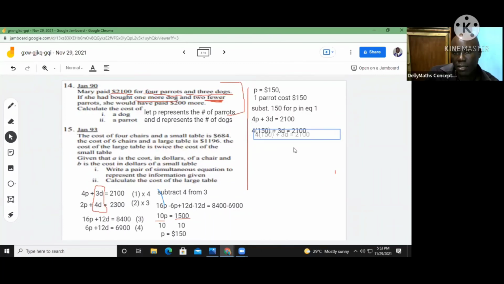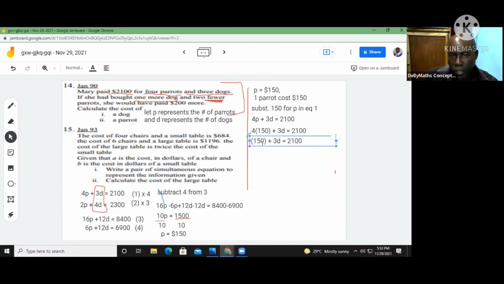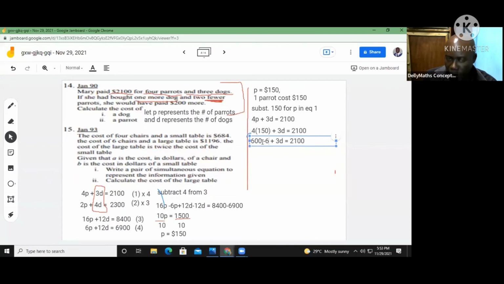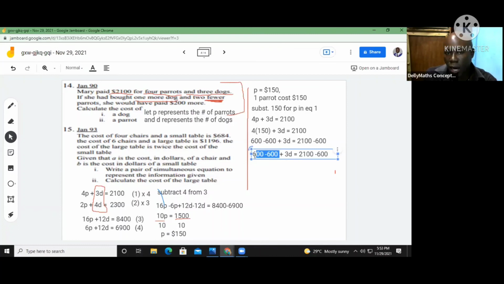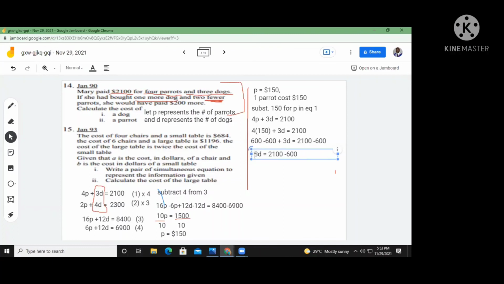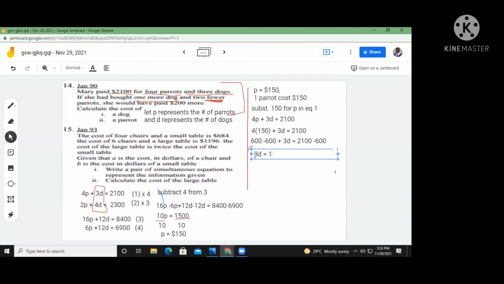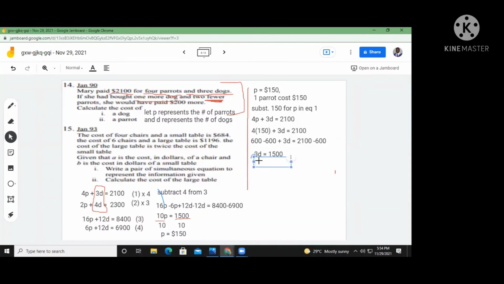Very good. And it's going to land us at 600, sir. Very good. So for this part, we'll have 600 is equal to that. You could see that you're just going to subtract the 600 from both sides. Everything good? Yes, sir. All right, good. So we come down, and the 600 is now gone. We have 3D equal to 1,500. Then we divide both sides by 3, and it's 500.